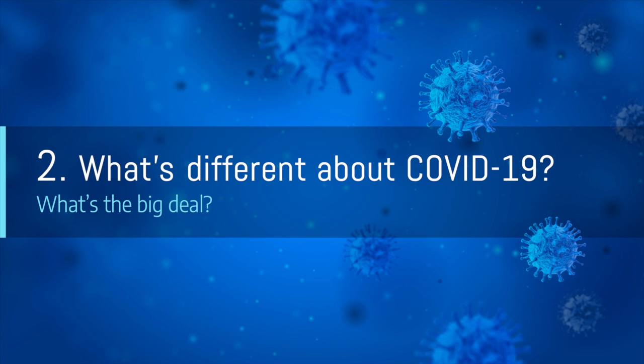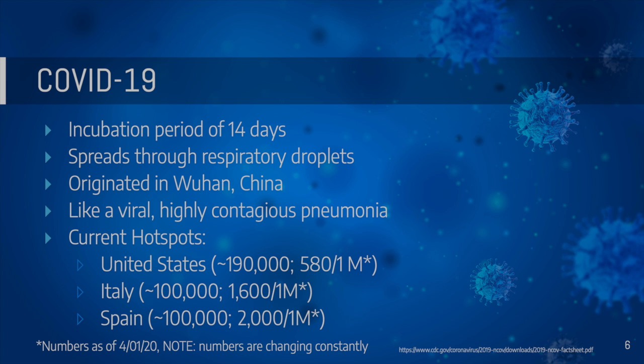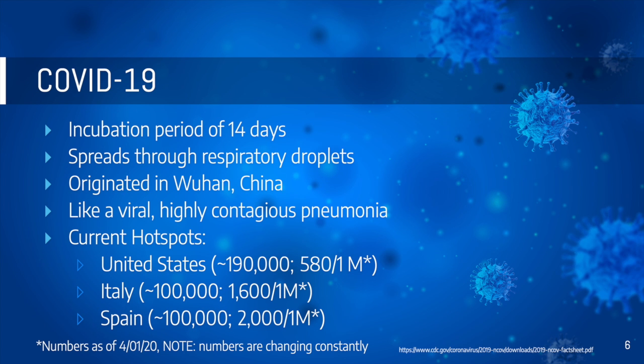Now that we've established what the coronaviruses as a family are all about, now we will look at the distinguishing factors of COVID-19. The incubation period of COVID-19 is 14 days. This means that for 14 days, individuals can be infected but not show symptoms. This is so dangerous because for those 14 days, you could have the virus but spread it to the people you come in contact with and not even know.